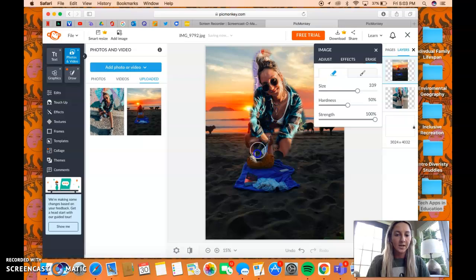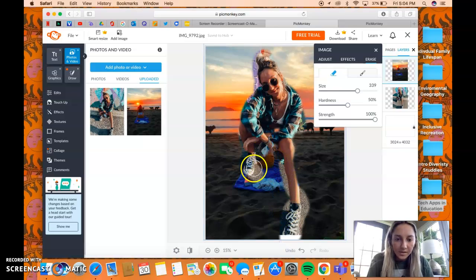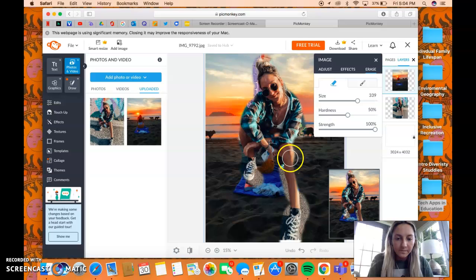So I'm just dragging the eraser marker all over to be able to get that outline of where I'm sitting. Okay, and then we're gonna get this leg all the way down here. Okay, and then once you have that rough outline, hold on, let me get that.